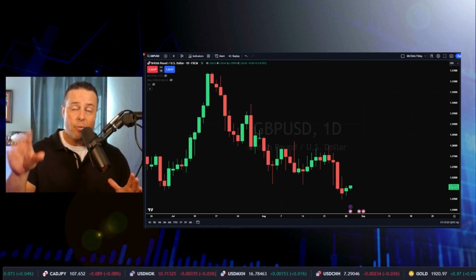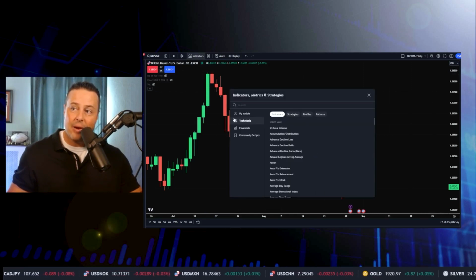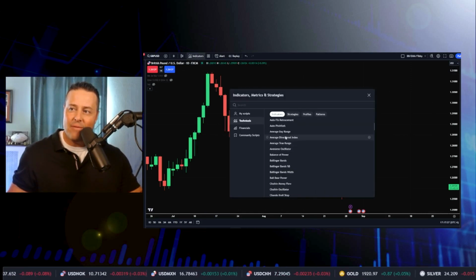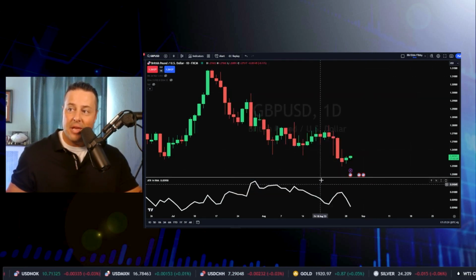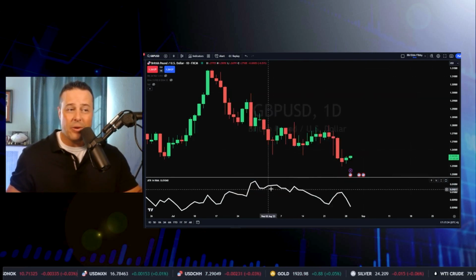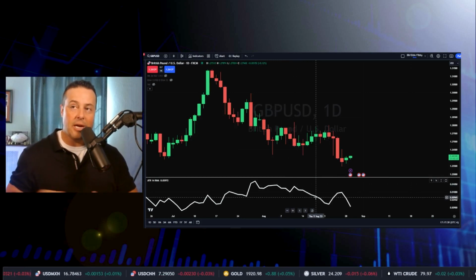This is TradingView. We're going to show you exactly how to set up the indicator. First thing you're going to want to do is go up to Indicators, cursor right down to Average True Range. There it is. Click on it, and you'll notice that it's plotted beneath price in its own separate window, and you'll notice that this line is our ATR value that we went through just a second ago, how to derive that.